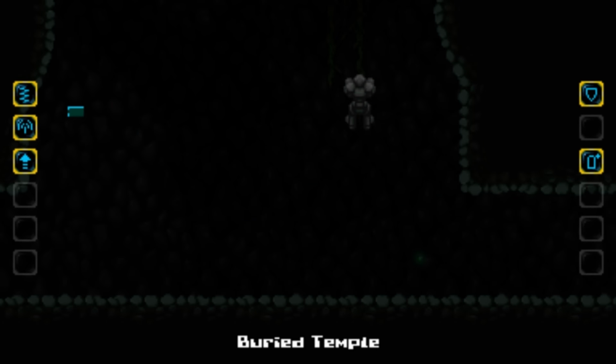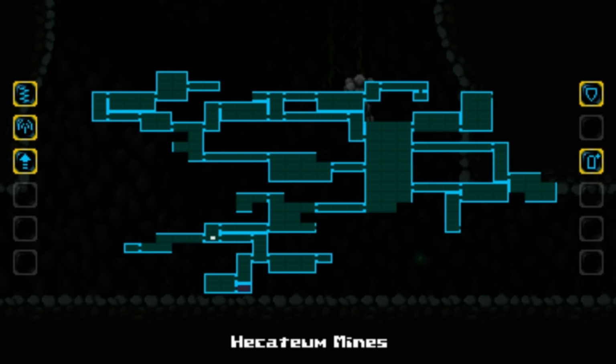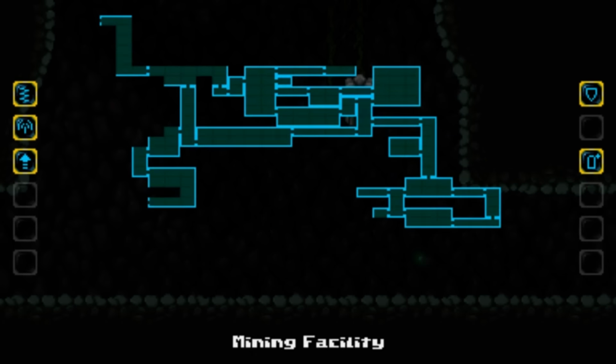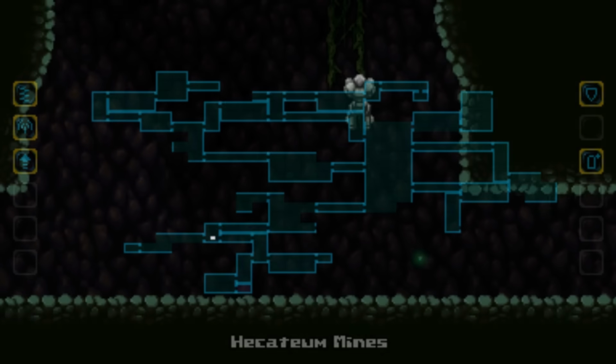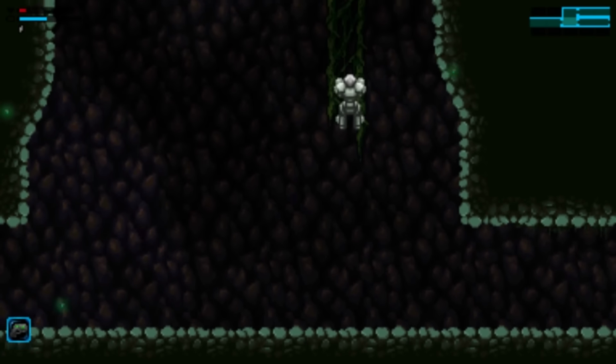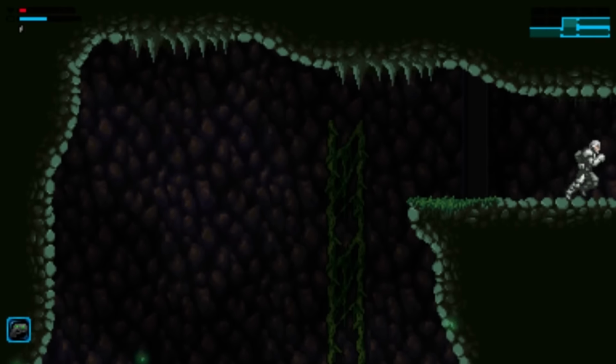Apparently I gained access to the buried temple at some point. How did I get there? Okay, but yeah, you can see the maps that I've been to previously. There are some secrets. I'll just get back on the Metroidvania thing. There are some secret rooms you can find that have upgrades and stuff in them, but I've only managed to find one so far.